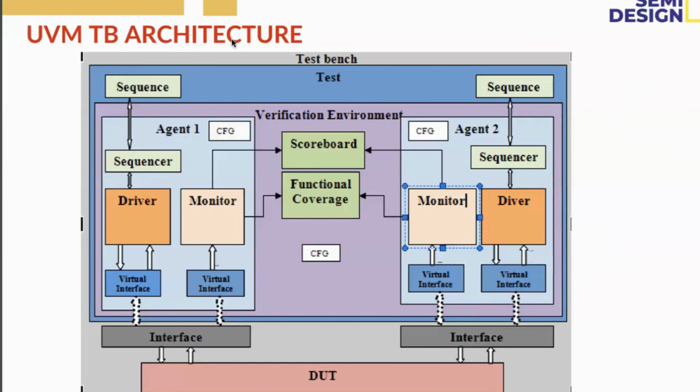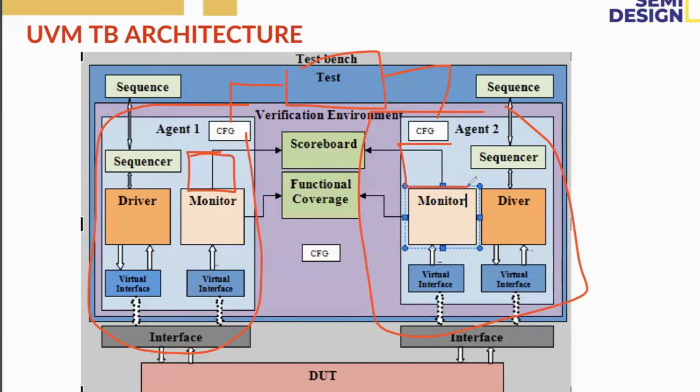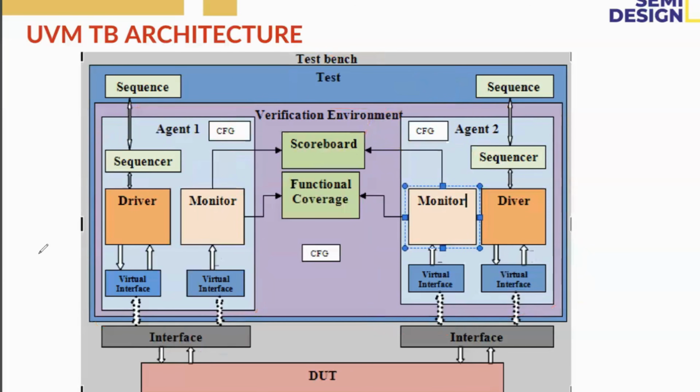Okay, I got your point. What I'm telling means here, for two VIPs, I'm taking two separate agents. That's why, commonly for two VIPs, I'm taking one scoreboard outside. If you don't want to take it commonly, you can write it in the agent only, for this one scoreboard. Okay, and that driver to DUT, we have a communication between driver and DUT, right?